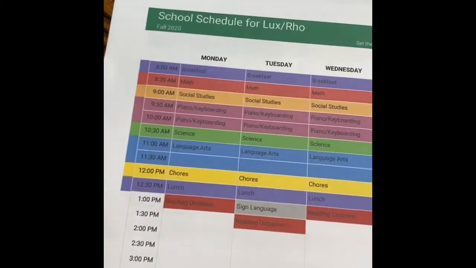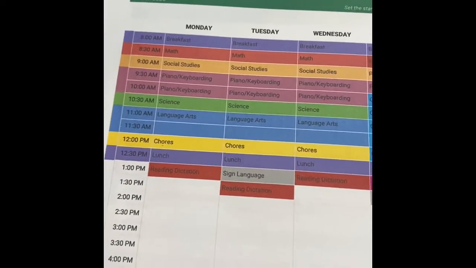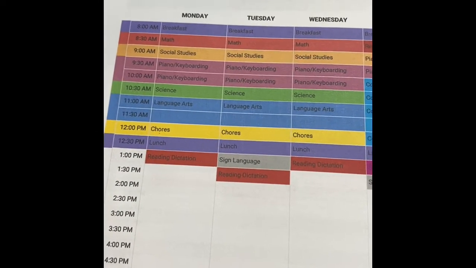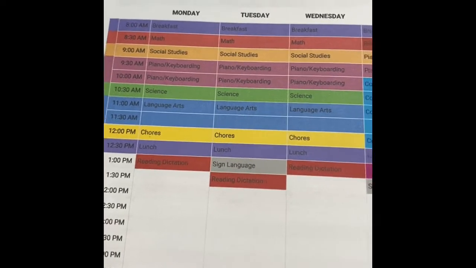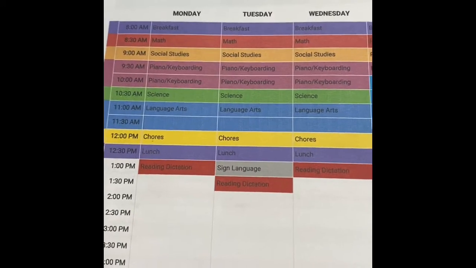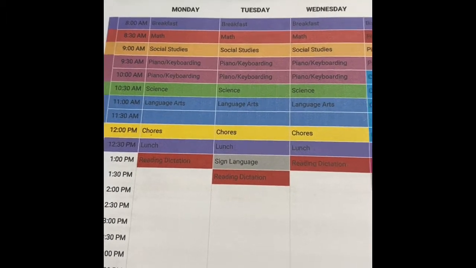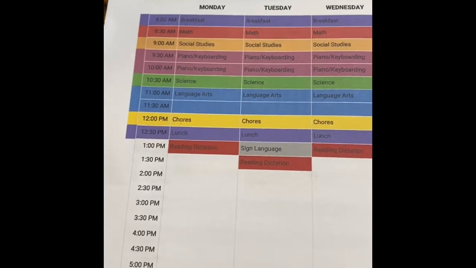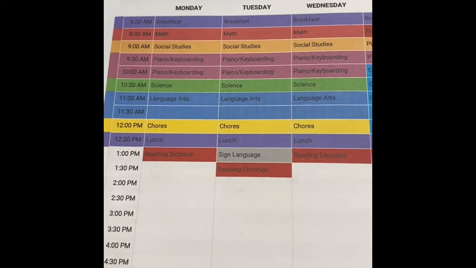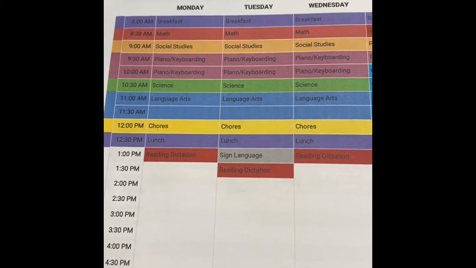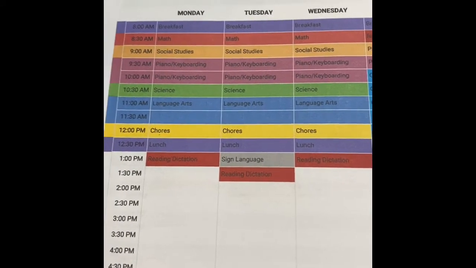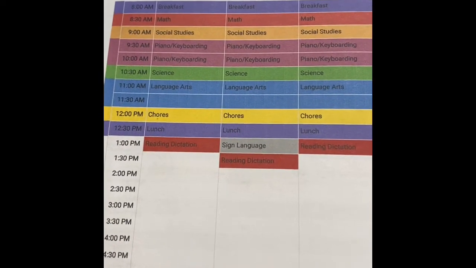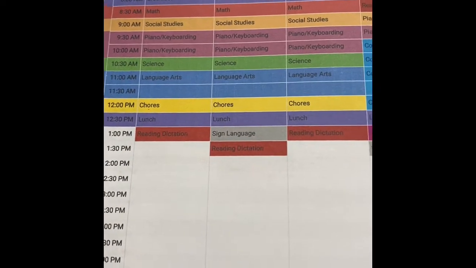Okay, so then the schedule for my big boys, who are on paper in second and third grade, but are actually doing third and fourth grade schoolwork. Theirs is very straightforward. Math, social studies, piano, and keyboarding. One goes and plays piano while the other does keyboarding, then they switch. Then science, language arts is an hour, which includes handwriting, literature, copy work, and a few other things. But then they do chores, lunch, reading, dictation.